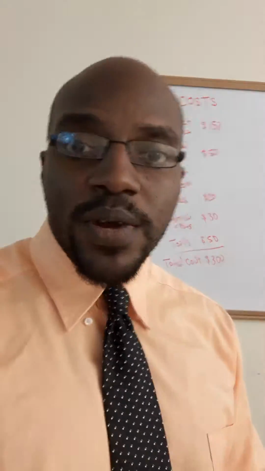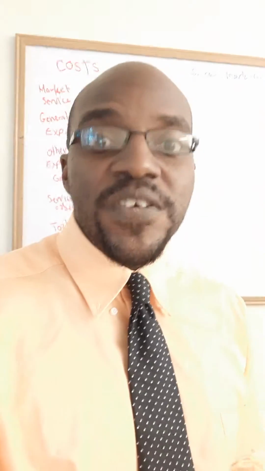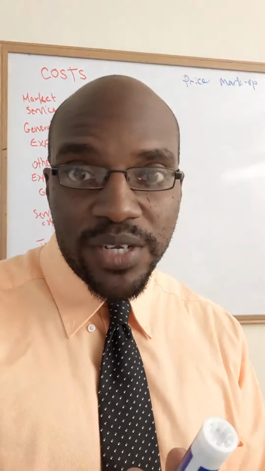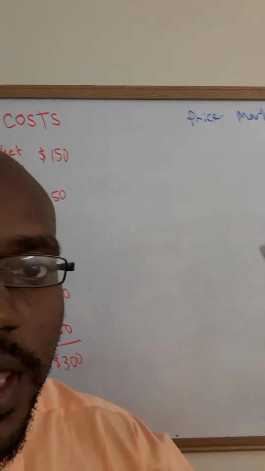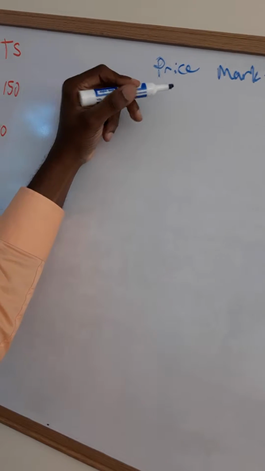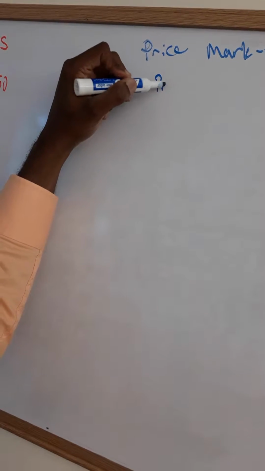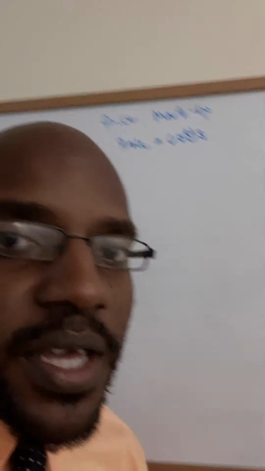I'm doing a video for you right now. There's a cost to this video. It's not as much. I try to find a very efficient way of doing it, and obviously you can see the quality of the video isn't that much, but there's still a cost associated with it. In relationship to cost, you have what's called a price markup. Your price markup is your price in relationship to the costs of your company.